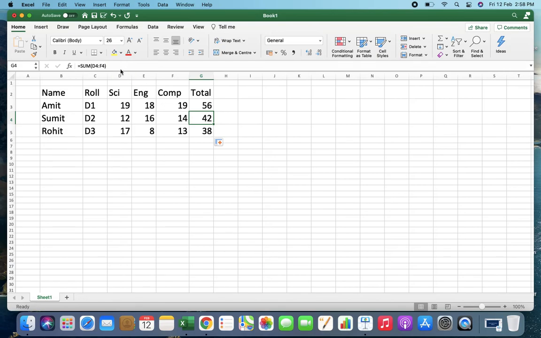Look at this. It is D4 colon F4. For this, it is D5 colon F5. But I only applied the formula D3 colon F3 manually. The other two, simply by dragging, I've got these formulas. This is called relative reference, and it is quite useful. You just need to do it for the first row, and for the rest you simply drag it. The formula will automatically take the relative reference and do the computation for you.